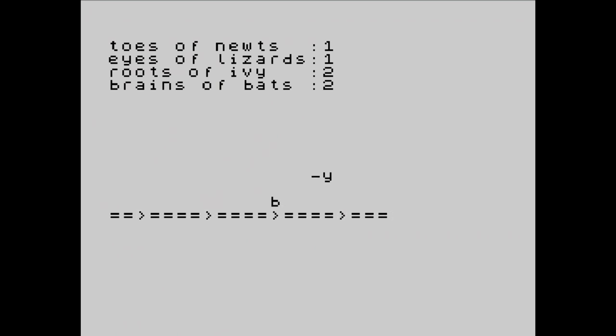Please get this brain of a bat this time. It's annoying me. No! No! Come on. You can do it. You can do it. Oh no, W. What's that? Oh, is that the broom snatcher has got it? Is that what's happened? I don't know. I don't really care. I'm going to stop playing this now and never think of it again. Well, at least it told the kids how to get things moving along, so it looked vaguely like movement, I suppose.